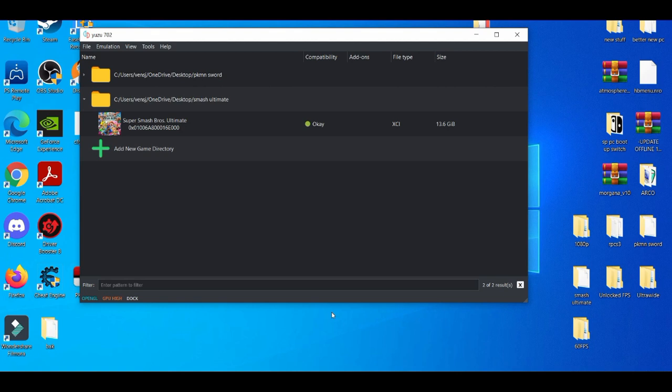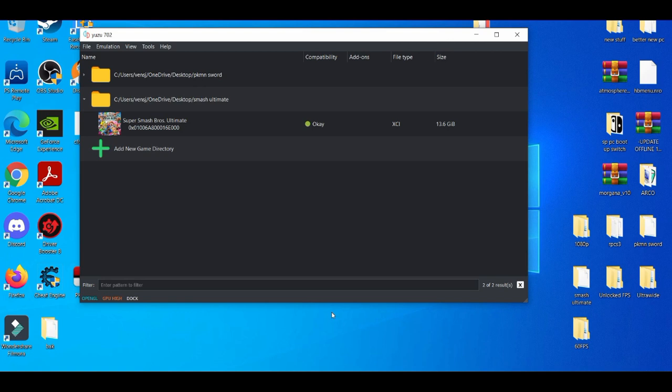Now, I need to make a disclaimer. Super Smash Bros. Ultimate, yes, it's playable on the Yuzu Emulator, but I'm being generous with this, it's about 70 to 80% at a full playable state, which, to the average user, in some cases, is pretty decent. You know what I mean? That's an enjoyable experience, but for somebody who's trying to play this game on PC for other reasons, you may want to boost up that percentage a little bit higher, like almost 90-95%, or to 100 if that's possible.